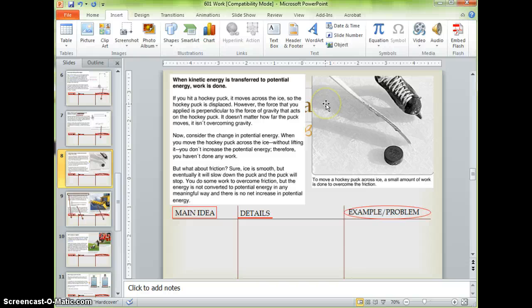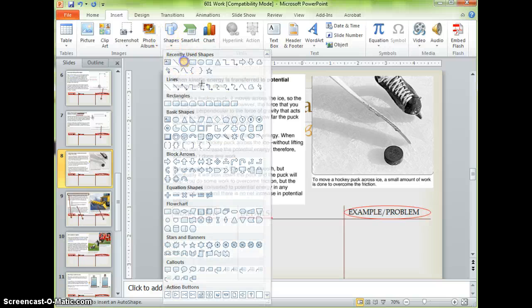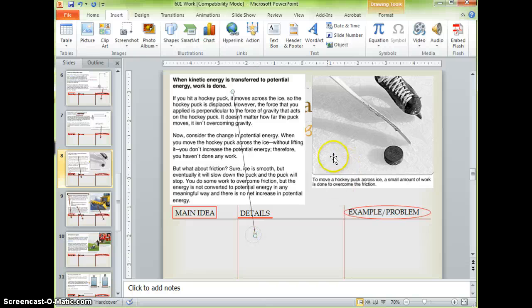So this is the same exact idea as the rock going side to side, but now it's talking about potential and kinetic energy instead. So you're going to want to, over in your main idea, work against gravity. In your details, you're going to want to talk about potential and kinetic energy. And if you're talking about gravity, if that hockey puck cannot fall, it's sitting on the ice, whether it's moving or not, it doesn't matter. If it's sitting on the ice, there is no potential to fall. Zero potential energy, zero kinetic energy, zero work.